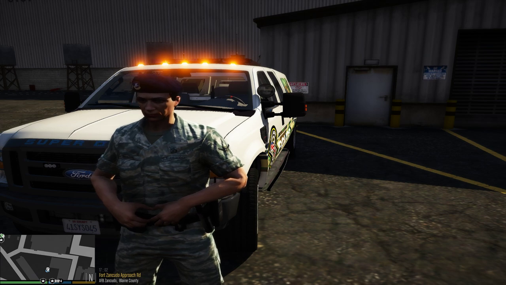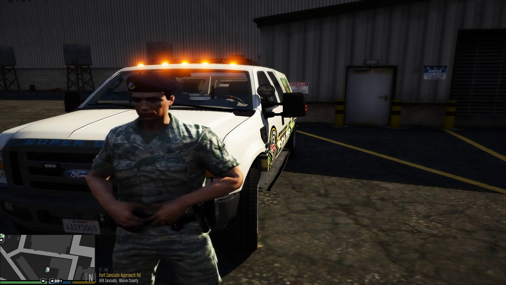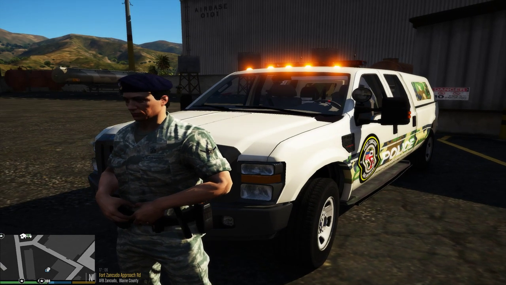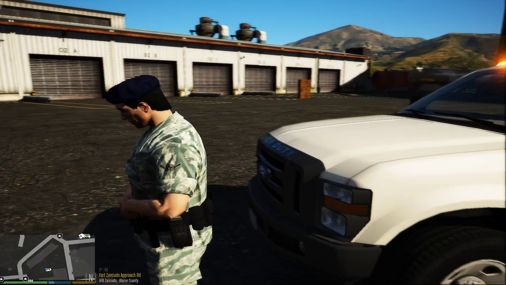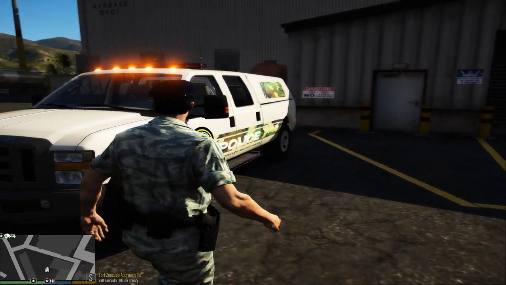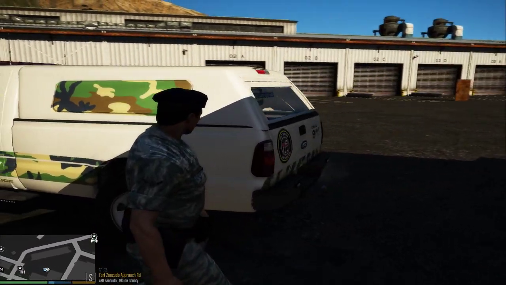So guys, we went ahead and jumped up. We're going to do some military police because it's been a little while since we've done the military. I had planned on doing it, but the callout pack has been updated for the military for Fort Sancudo. Today we're going to be using this F-350 with a camper on it.